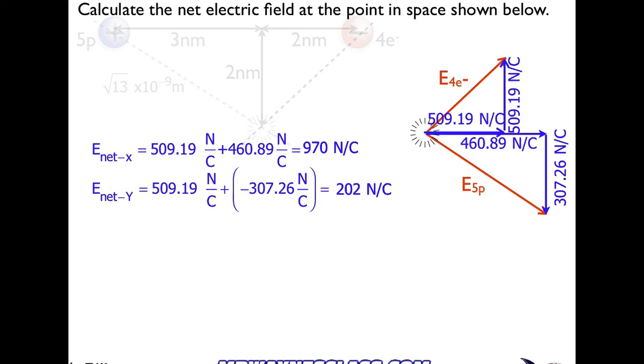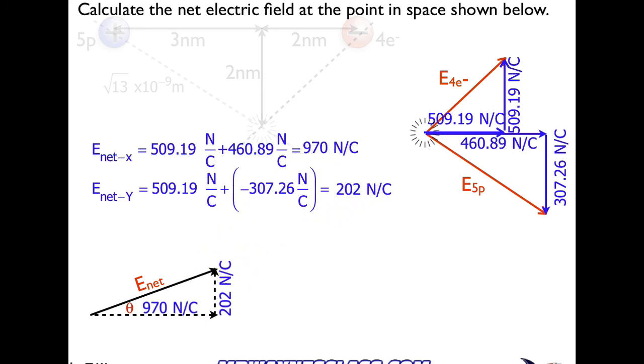So now I'm ready to actually find the answer. I'll make a solutions triangle using these two as my components. So I'll have a horizontal component and a vertical component. Since Ex is positive and Ey is positive, I know that the X goes in my positive direction and the Y goes in my assumed positive direction. If the answer came out negative for either one of those, then I'd flip my arrow and put it in the negative direction. But these are both positive. So now they both can go over and up. And what I'm looking for is the hypotenuse of this triangle, which is the answer to the question. That'll be the net electric field and the angle.